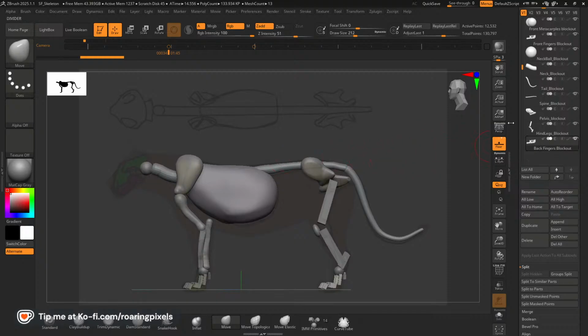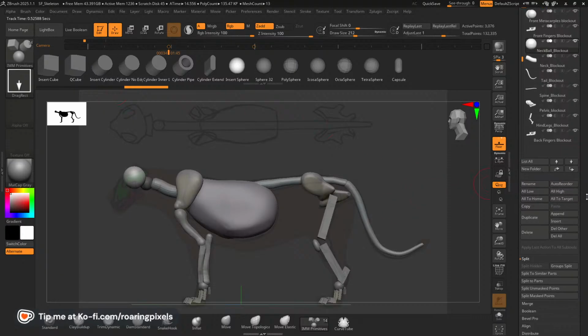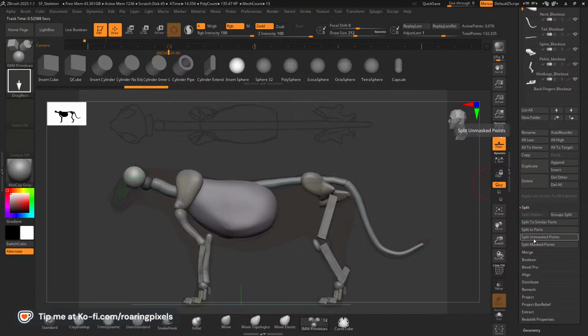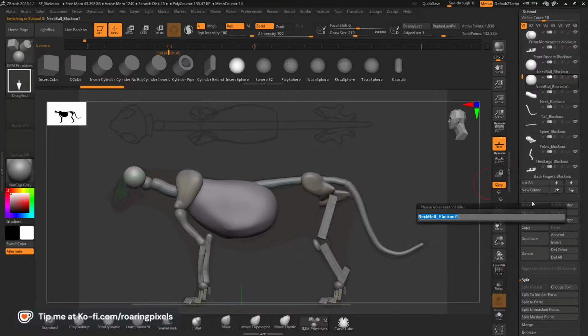And yeah, so the best thing to do is click this neck ball, and then we do another sphere on top of that. About this size for now, and because it's unmasked, I'm going to say split unmasked points, and that will give us this neck ball block out, and we can rename this as, say, top skull.